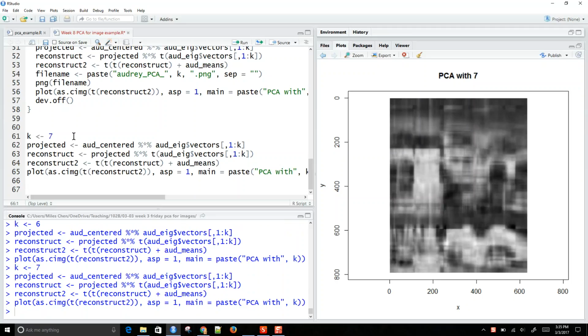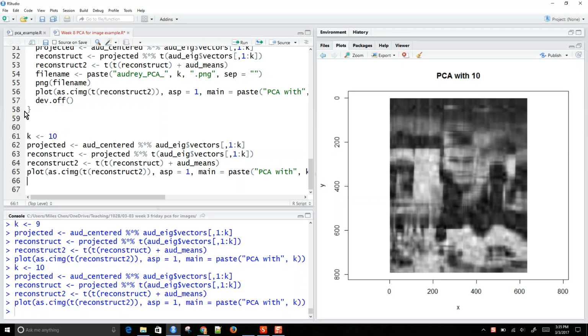At 7, things get a little bit better and better as we keep more and more principal components. This is at 9, here's 10. So this is keeping the first 10 principal components. We've thrown away most of the data, and the idea with principal components analysis is that we're keeping the most important columns to get back the original structure of the data.